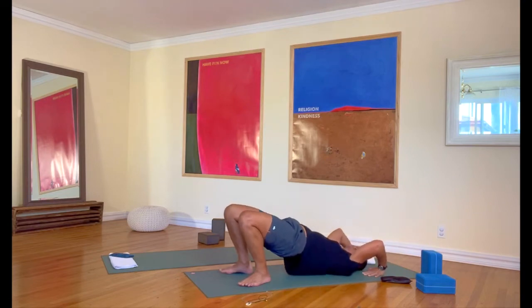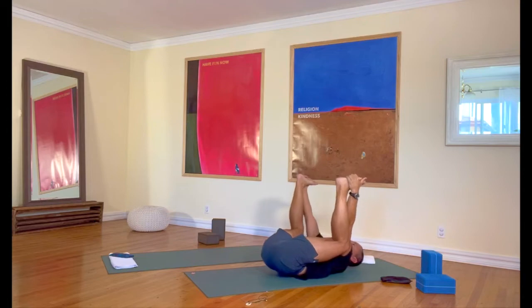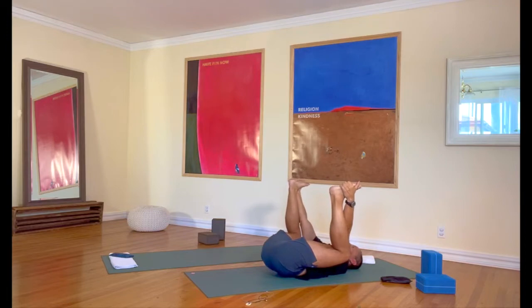Let's come into a happy baby. Reach inside your knees. Grab the outside of your feet. I love that combination of feeling your strength in the yoga practice, but also keeping joy alive. Release those feet. Hug your legs in. Let's rock up to sitting.